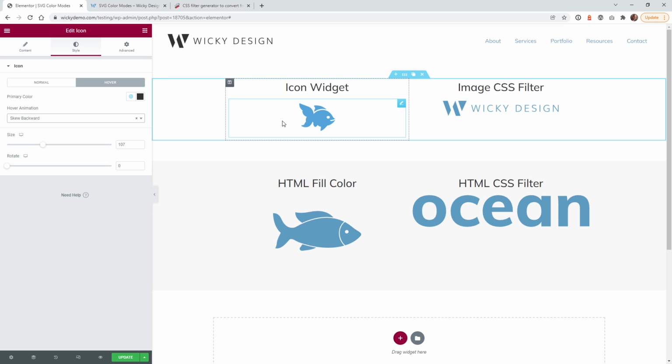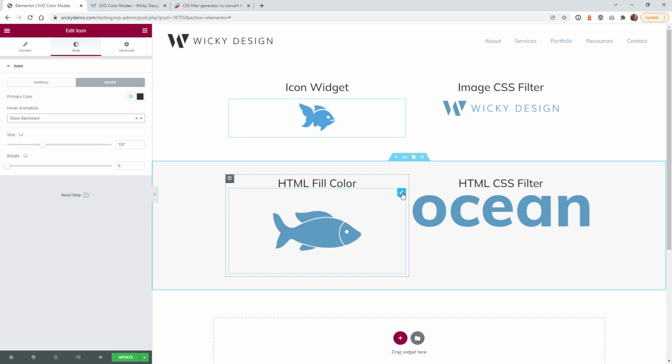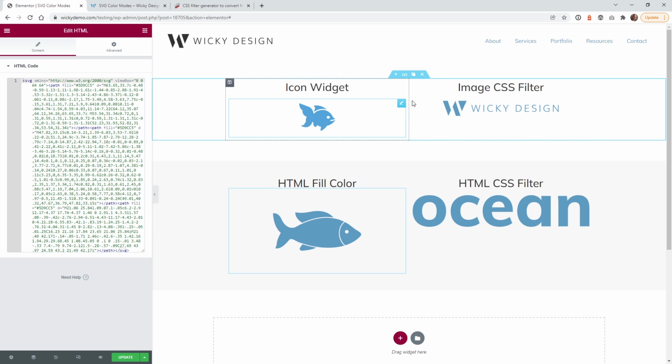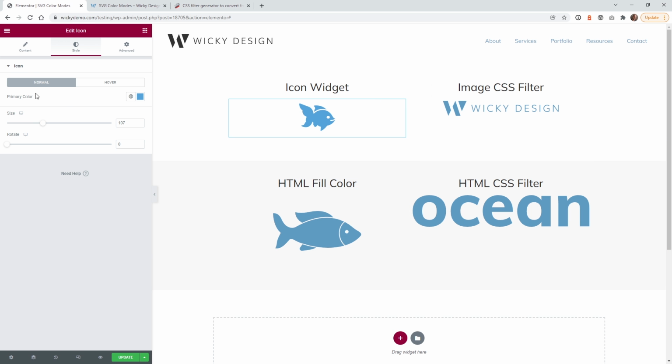As you can see, this is the easiest way to add colors to your SVG images. But if you're having issues and it's not changing the colors at all here, again, it's because most likely the SVG image itself has colors integrated into this code that I showed you earlier. So you're not going to be able to use this widget in most cases.